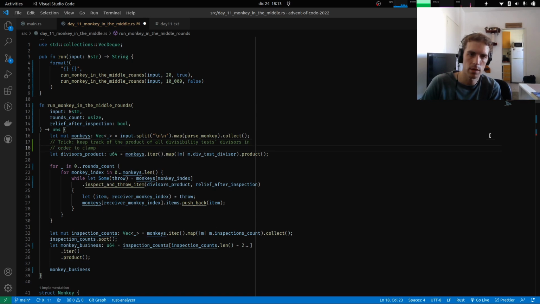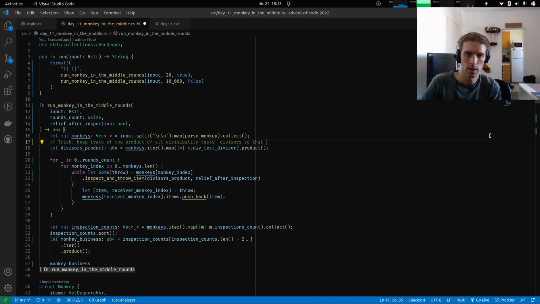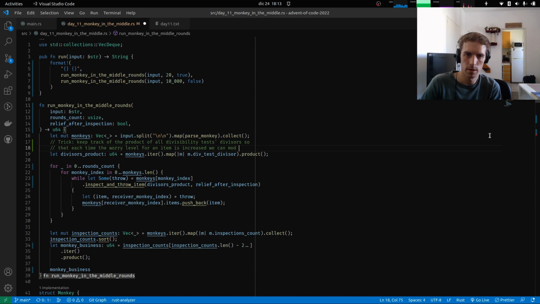Well, clamp is not right, so that each time the worry level for an item is increased, we can mod that number with this and keep it from ballooning out of control.